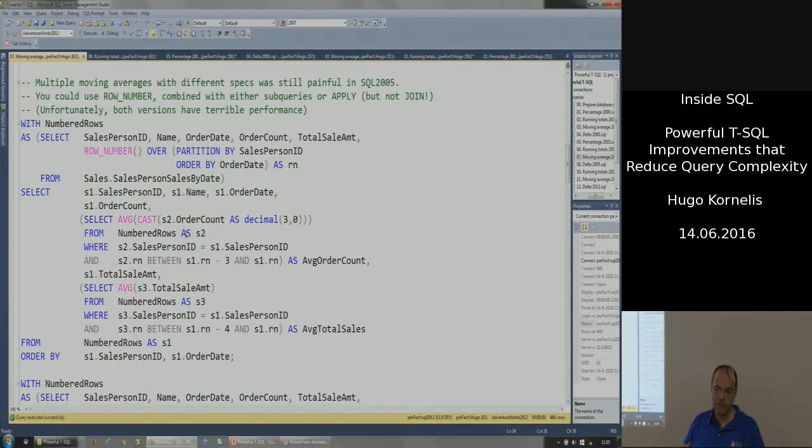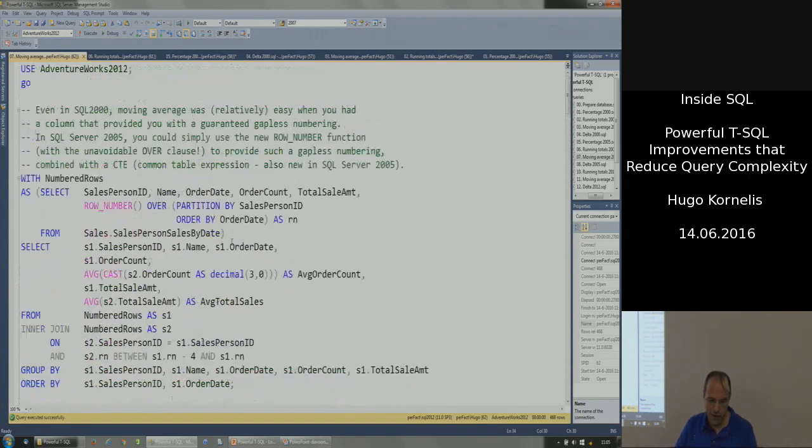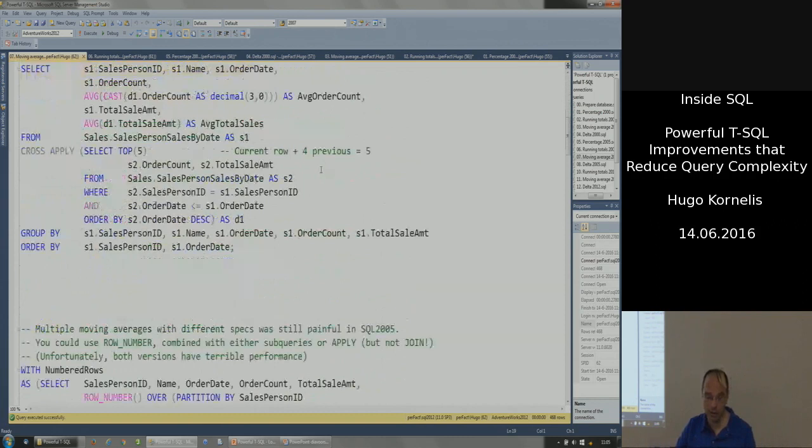If you had to have different specifications, you still had very painful solutions in SQL Server 2005. This solution, join on row number, will not work if you have one moving average over 5 rows and another moving average over 3 rows, because then you still have a join and another join, which gives me way too many rows and duplicates.